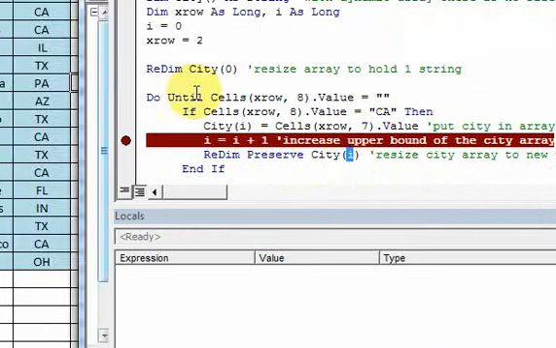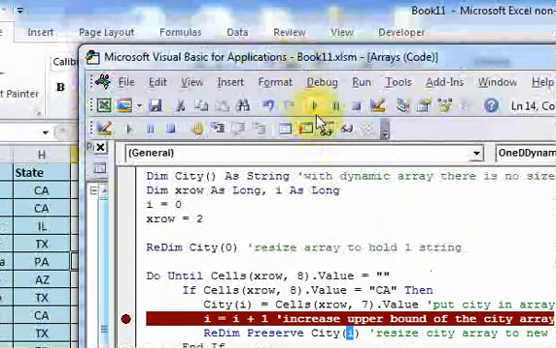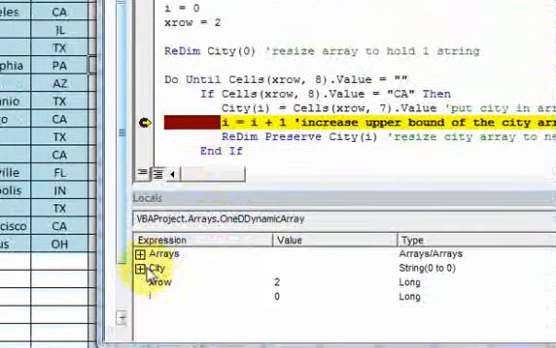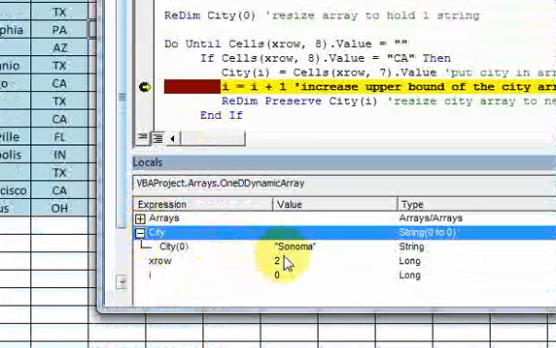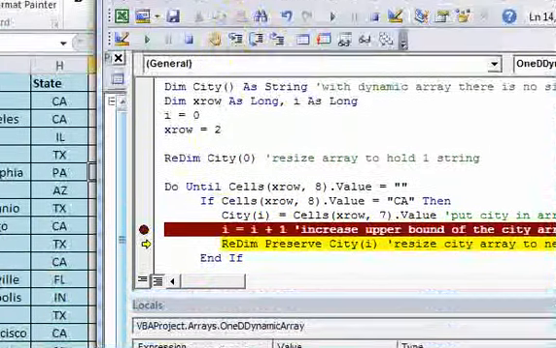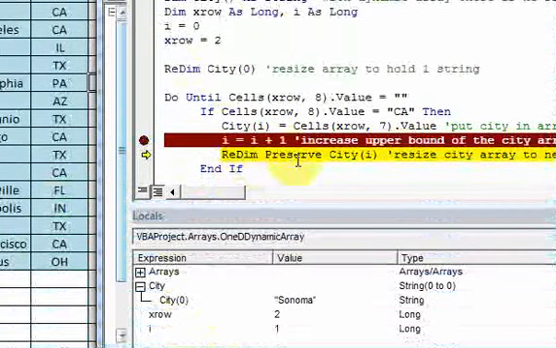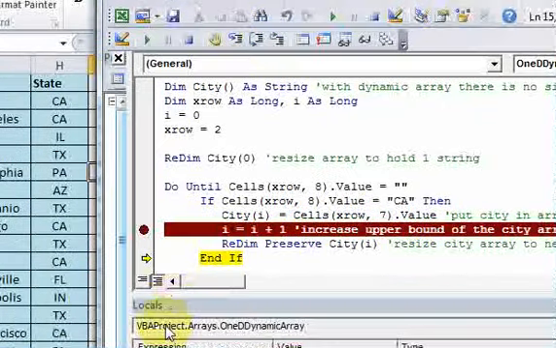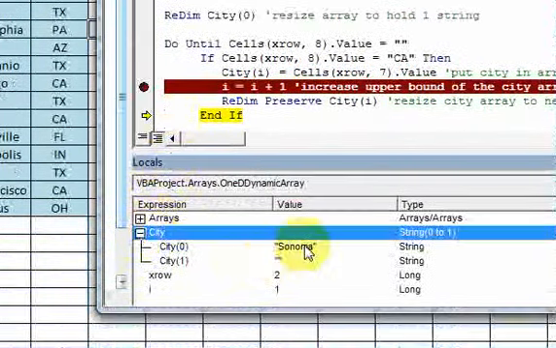So now if we run this, look what happens. City has one element in it, and it holds one city. Now I increase the upper bound to I equal to 1. Now I do redim preserve city I, and look what happens. Sonoma is still in the array, and that's because of this preserve here.